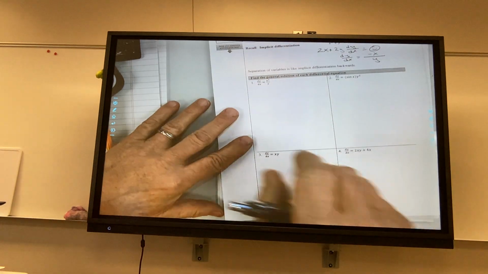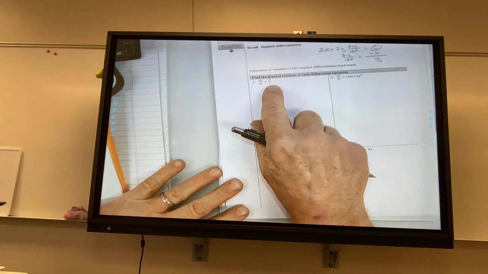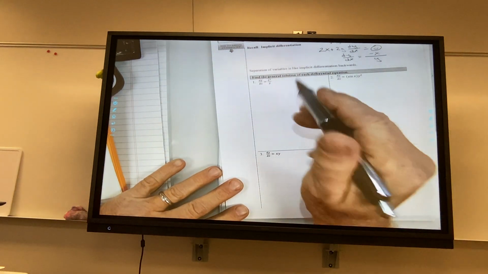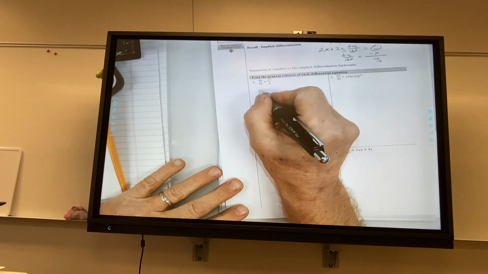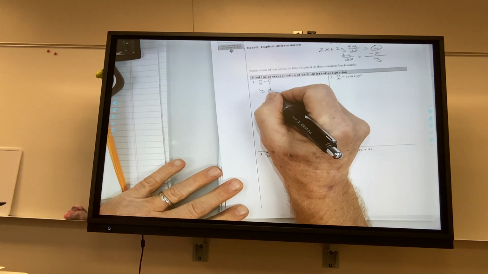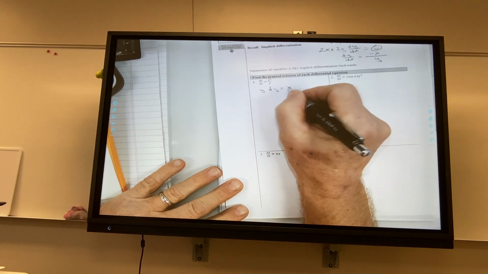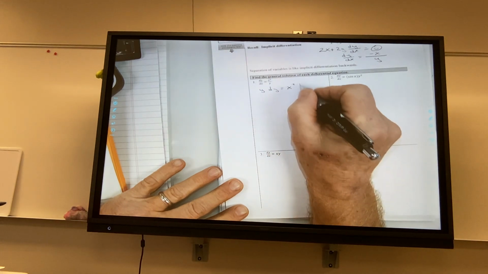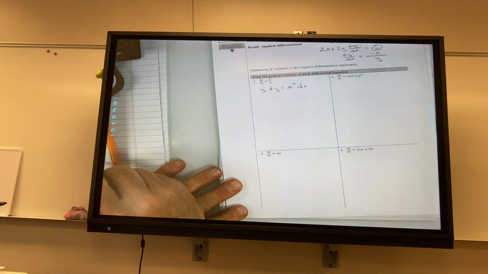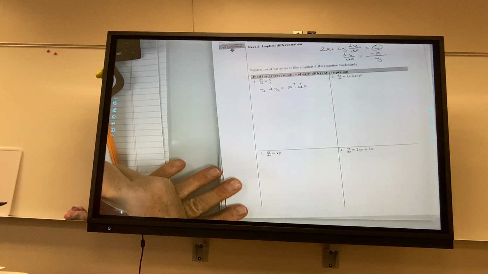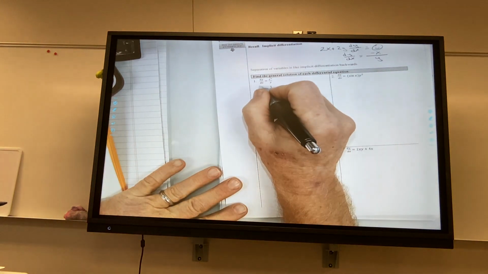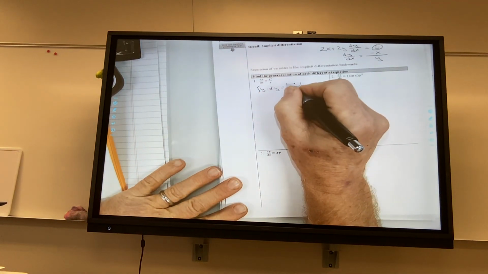Alrighty, so we're gonna do a thing called separation of variables. What I'm gonna do is multiply both sides by y and both sides by dx, and I get this. You should always be multiplying by dx, you should always be multiplying by dy. Never add, never subtract, never divide. Okay? And now I'm going to integrate both sides.